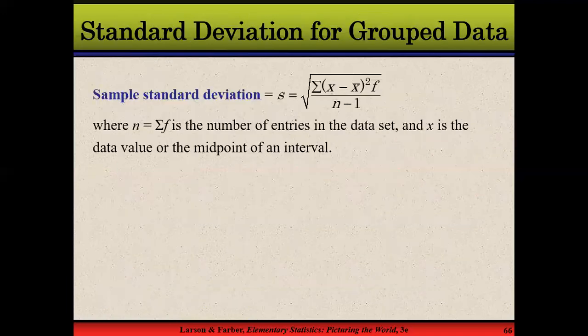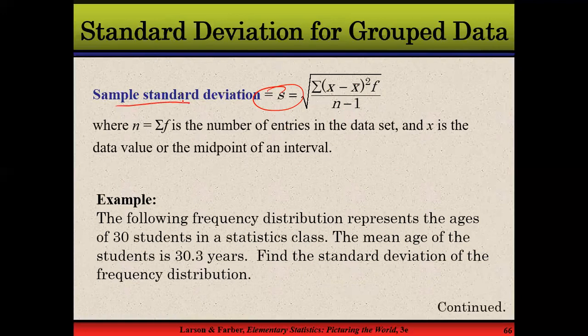Again, as I told you, for group data we have to modify our formula. And here is a formula for the standard deviation of the group data. You can see that we have the midpoints that we deduct from the mean, and we square these deviations and multiply them with the frequency and divide by n minus 1. Of course, whenever we use group data, we are basically working on a sample, so we will use s. s is the denotation for sample standard deviation.